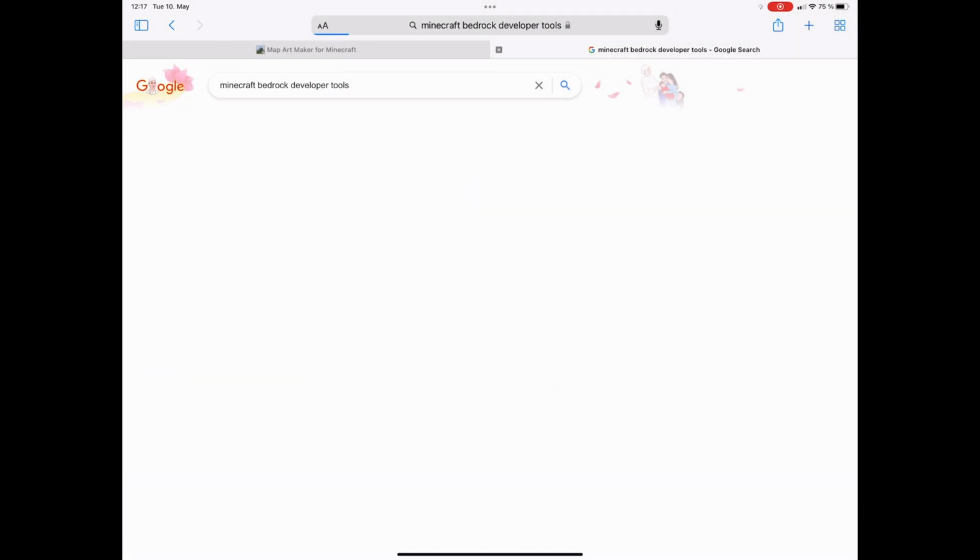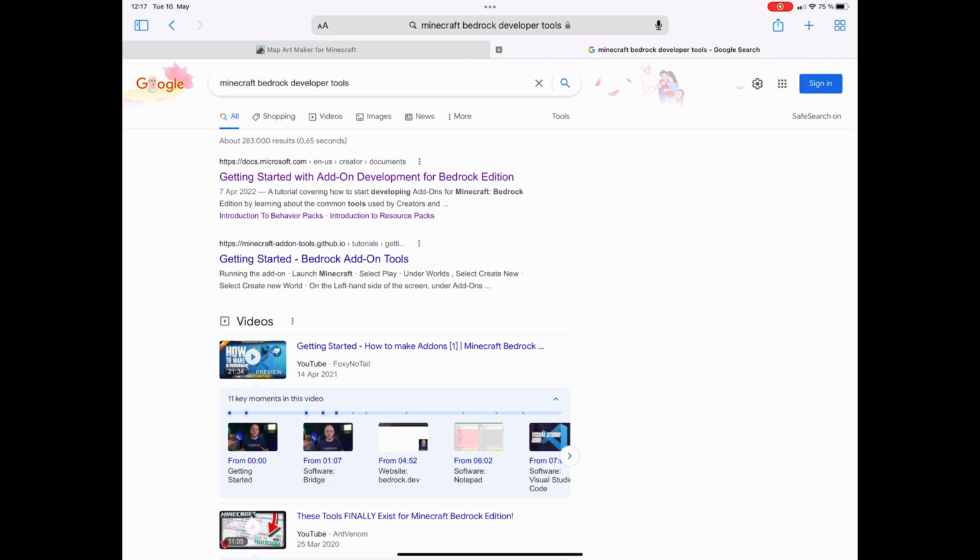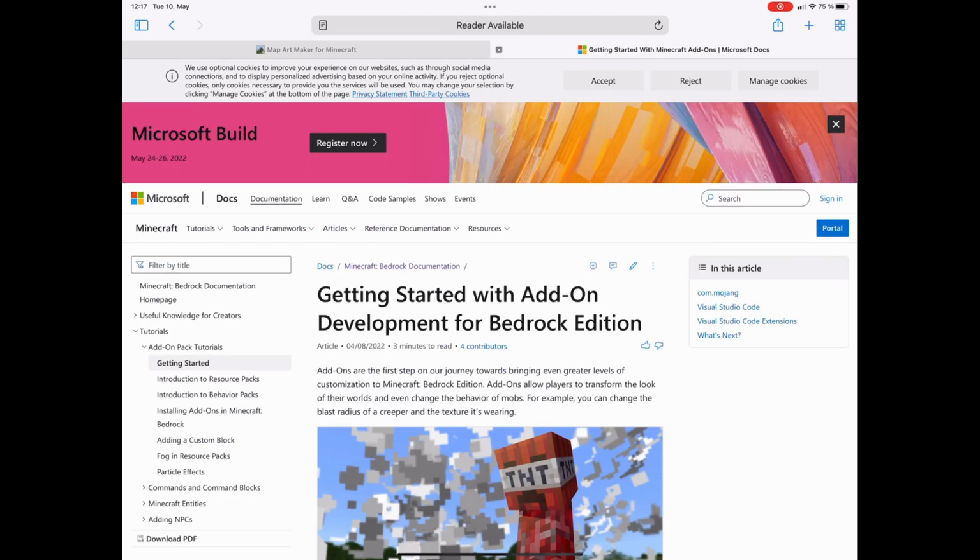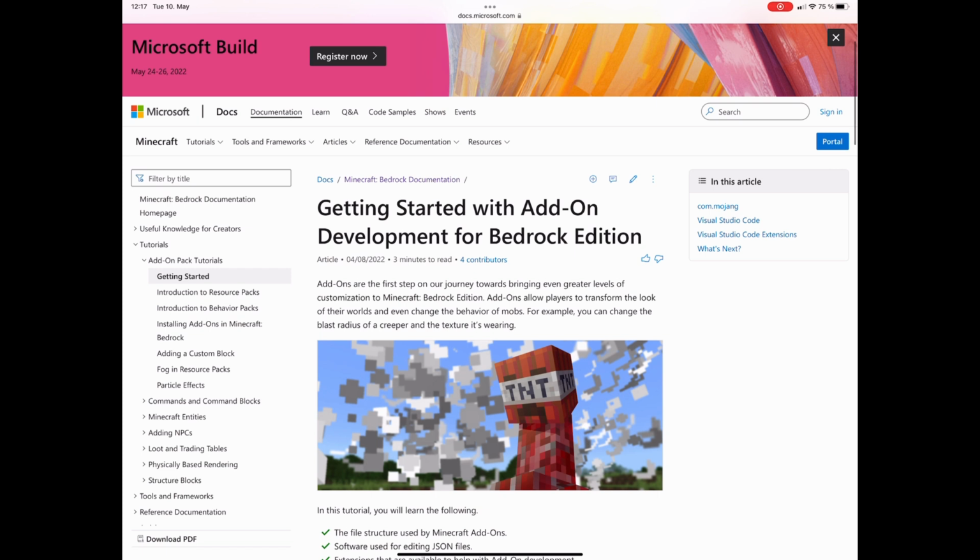We're going to do a quick Google search here. Tools. Let's see if that's what we want. Yes, here you go. We're going to search Minecraft Bedrock developer tools. You're going to have docs.microsoft.com show up. That's the site that you want. And I know if you're like me and you're an Apple user, anything that says Microsoft, you run the other direction. This isn't for me. Microsoft, no, this is never going to work. Okay, docs.microsoft.com. These are basically just documents in Microsoft's cloud, and anybody can access them. And actually, this Getting Started with Add-On Development for Bedrock Edition does apply to you, Apple users. It doesn't look like it because it says Microsoft, but it applies to you.